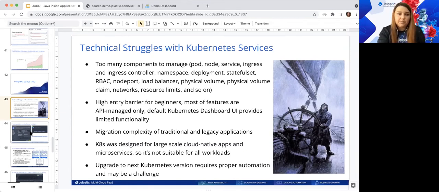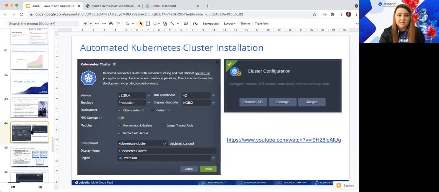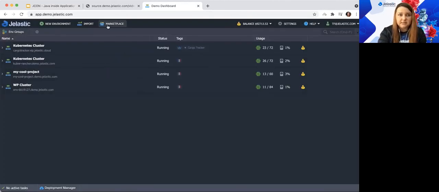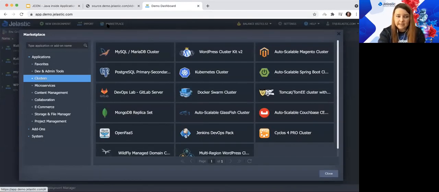First of all, we wanted to make Kubernetes more open for those who don't have enough experience. So for them to get started easily, we offered automated installation of Kubernetes. You can see that this automated installation is available within the marketplace that we have.